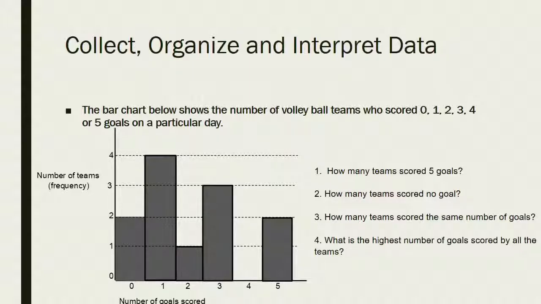And then you look at the teams: 1, 2, 3, 4. There are 4 teams, and then we look at the goals because they're asking who scored 5 goals. The number of teams is on the y-axis, and the goals that they scored are on the x-axis. We look at the goals that they scored, and then we can determine how many teams. So the goals are on the x-axis. You look at the 5 there: 1, 2, 3, 4, 5 goals. Yes, there is a team or teams that scored 5.